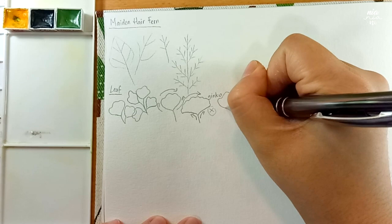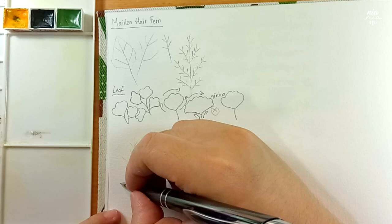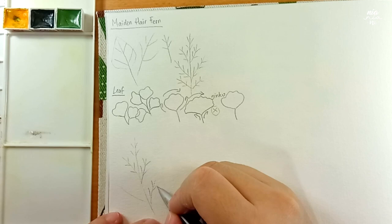Now let's try to place it all together. I'm going to start by drawing out the branches first because this way you'll get the overall shape of the fern first, then start drawing out the fern leaves around it. It would be better if you draw bigger than this, but I'm just going to draw this size just for the sake of showing you.